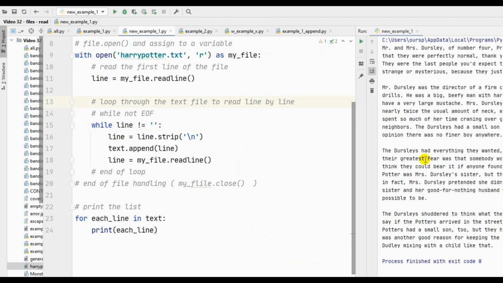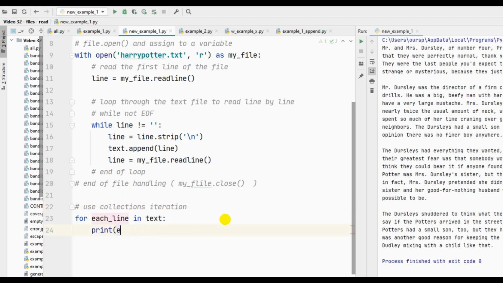So what if you wanted to access the individual characters within your text? Well, we can go a step further. I'll just change this because it's a little bit out of date now. I should say here, use collections iteration, because this is a special syntax that Python makes available to us when we want to work with collections like lists. So for each line in text, print each line.